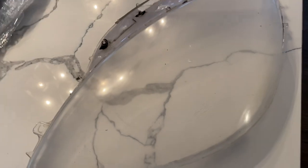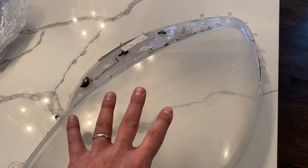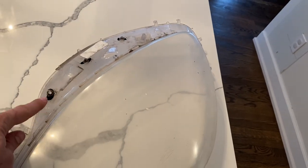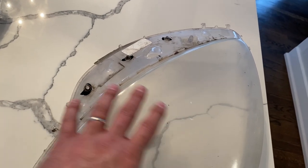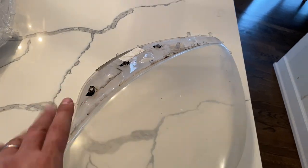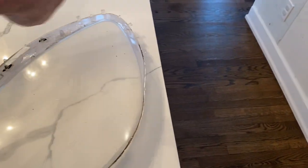This is a good DIY project if you take your time and follow directions — there are tons of videos out there. One important tip: buy the kit, no matter where you get it — Amazon, eBay — buy the kit that comes with new outer seals, because when you remove your outer seals they're going to be dry-rotted and fall apart. Don't try to cheap out and save $20-$30 by reusing your outer seals. You're going to spend more money ordering new seals anyway — and those outer seals are also the trim you see around the headlight when it's mounted.